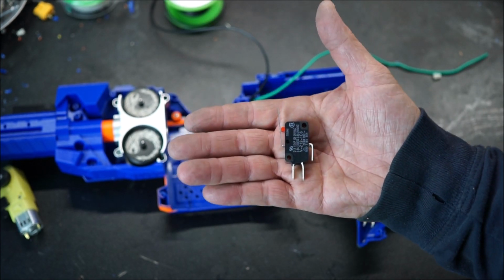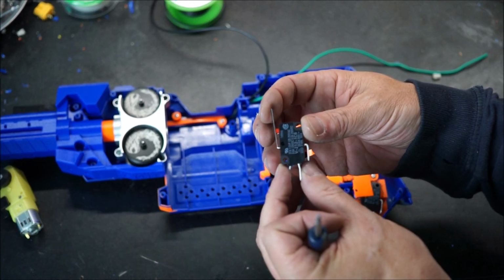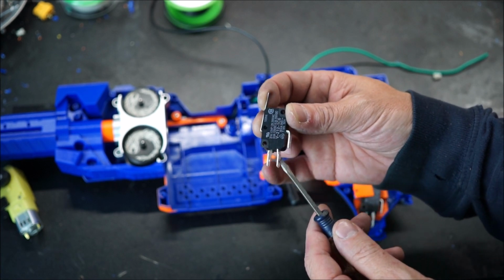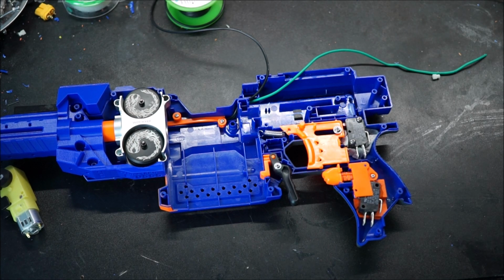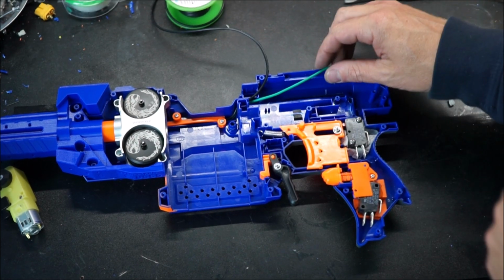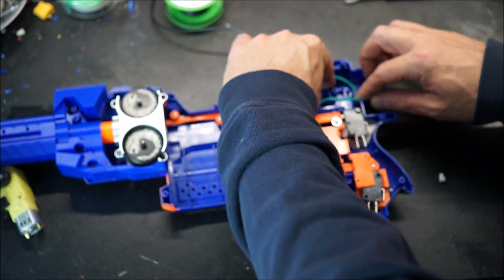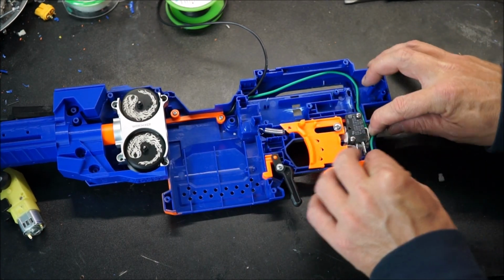are connected together. And when you push this in, this tab and the common are now connected together and it disconnects from this front one. The reason that's important is because we're going to put motor braking on the pusher for this blaster. So, again, we're routing our wire through here. Route it in there, around behind the switch. We're going to leave a little bit of extra.